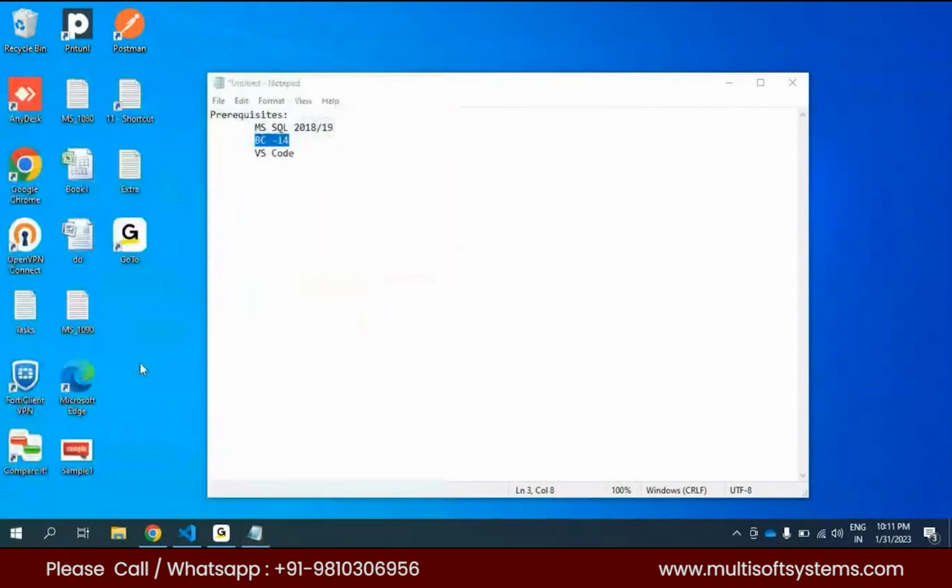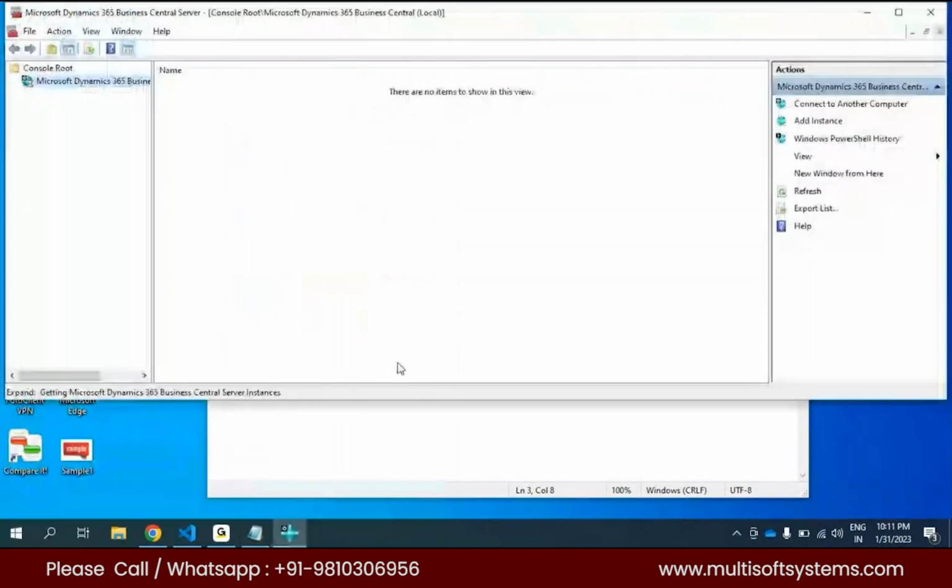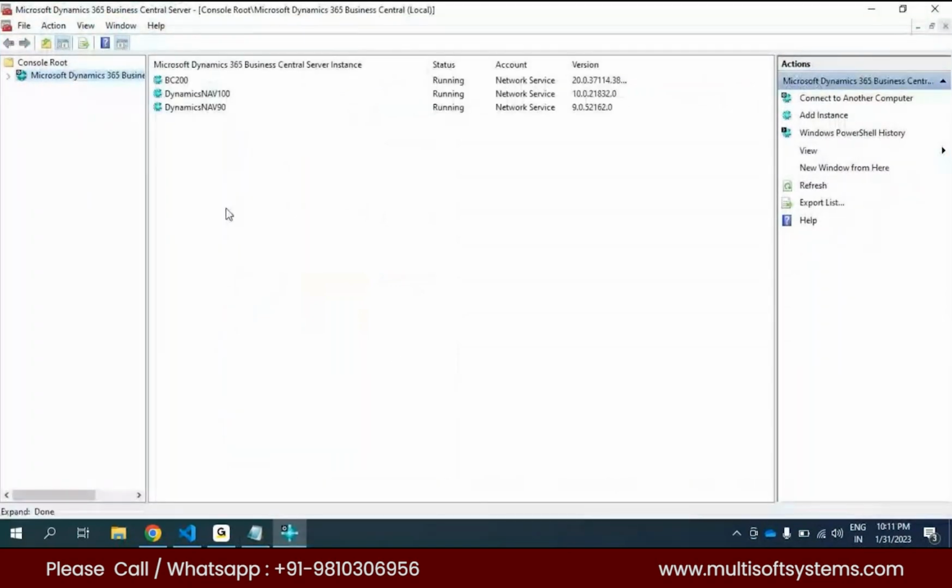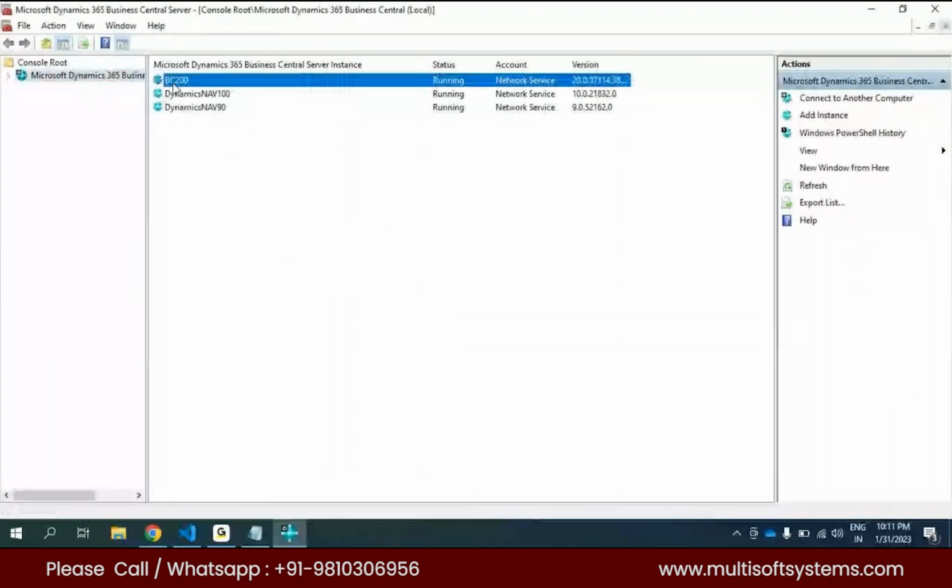As soon as you install Business Central, this component will get installed and the instance will be created here, BC 200. Why has the BC 200 name come here? Because I have installed Business Central 20. If I had installed BC 14, then you might have seen BC 140 here.